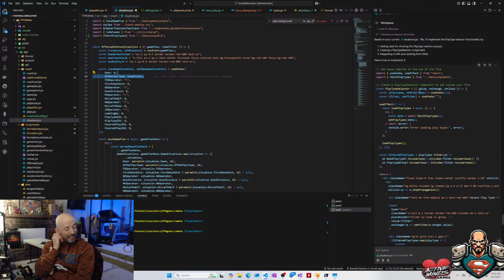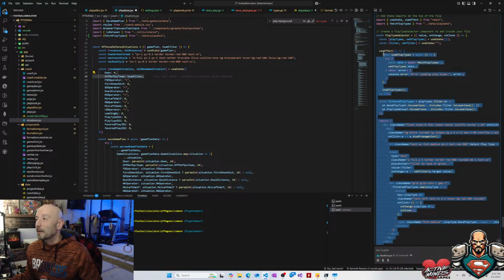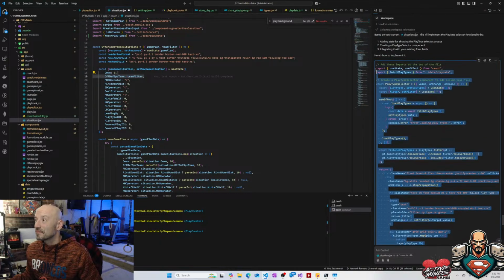I guess I could see that. The playbook might do some filtering and use this game plan, this play type selector. Yeah. All right, let's set that up as a separate component. Just in the same way I might do the same thing with formations, right? Let's do it.